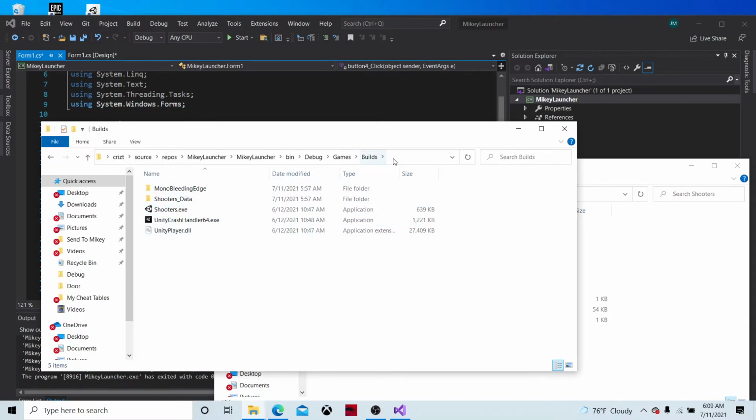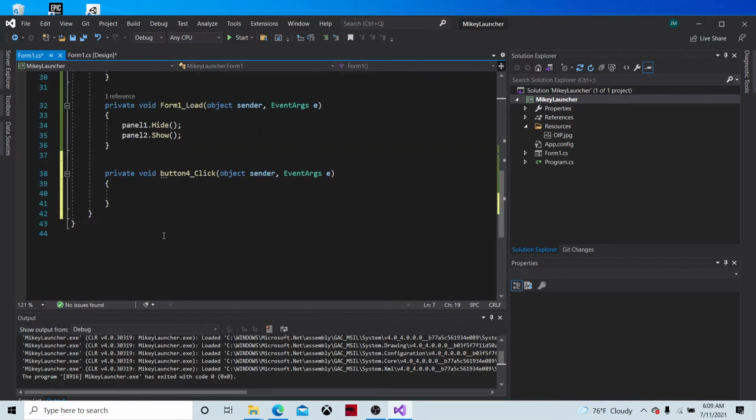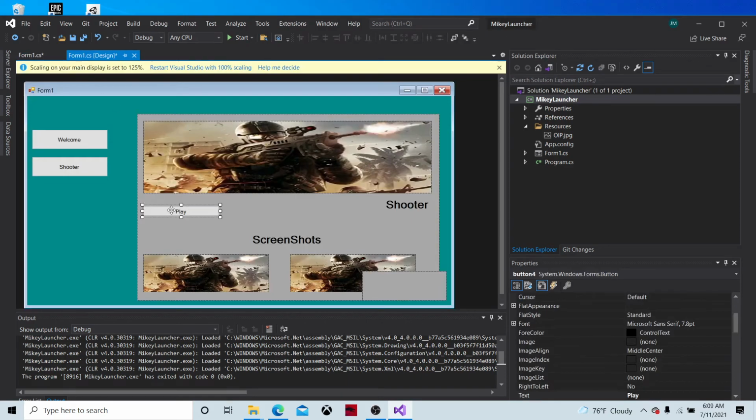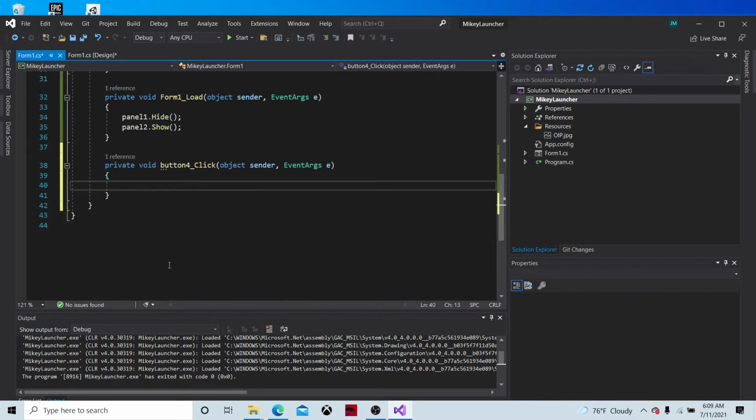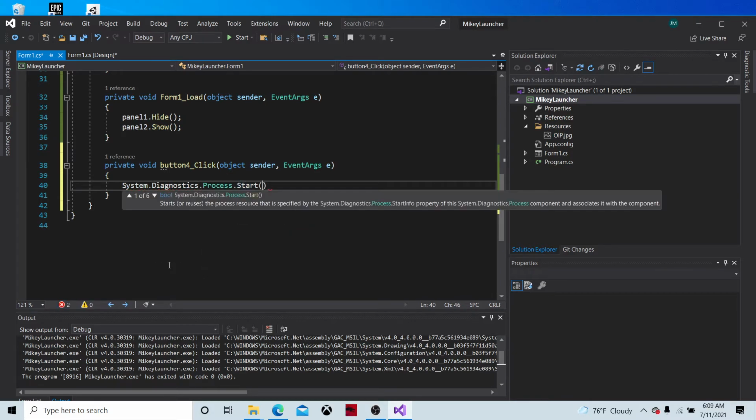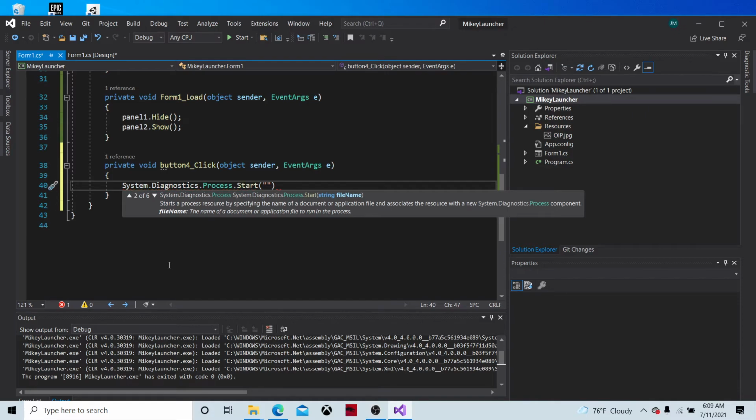Just select this right here, up top, and Control C, basically the path, and then go right here where you click on the play button, double click on the play button, and say System.Diagnostics.Process.Start, and then in quotation marks put an at, boom.